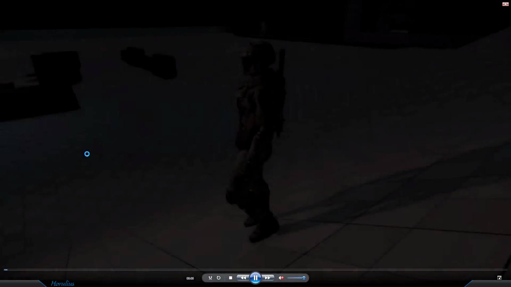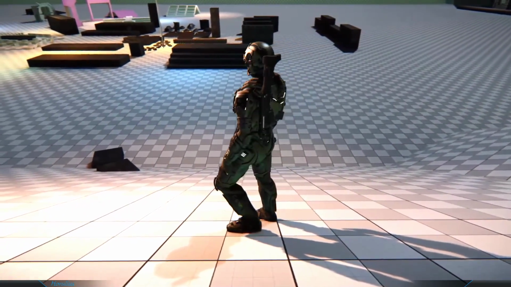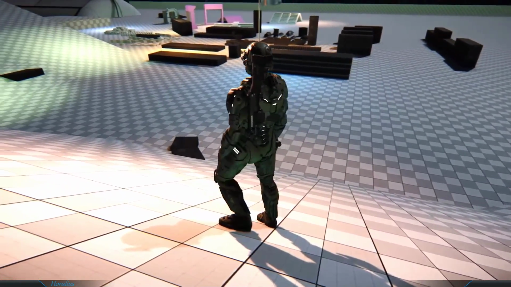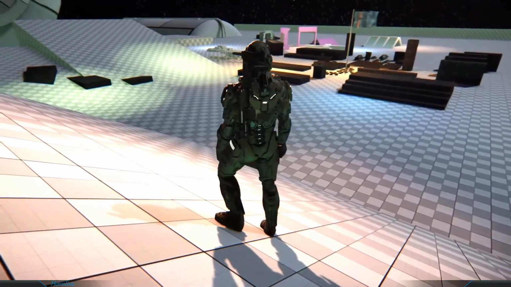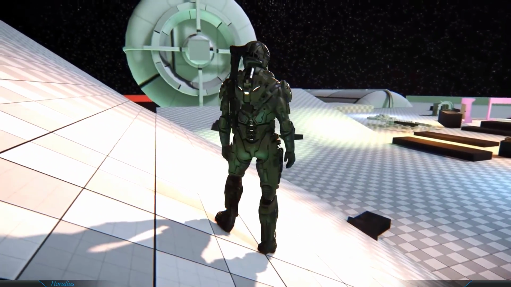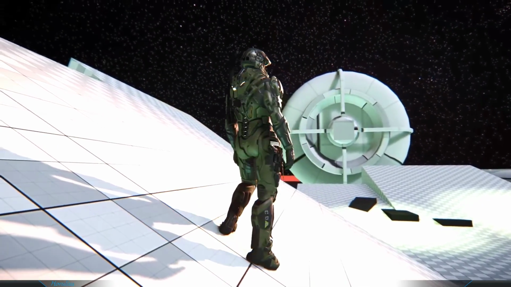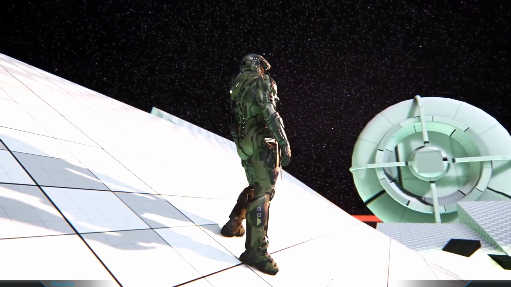And the first issue, the one with the slopes, is not that hard to get right, and we already have a system for that in the Lumberyard SDK. It's called ground alignment. When I put a character on a slope and enable ground alignment, then the motions look like this. And you can see the difference immediately. Both legs are now aligned with the ground. So this system takes a flat ground animation and transforms it on the fly into an uneven ground animation. And it's taking only the slope angle of the ground as a reference.